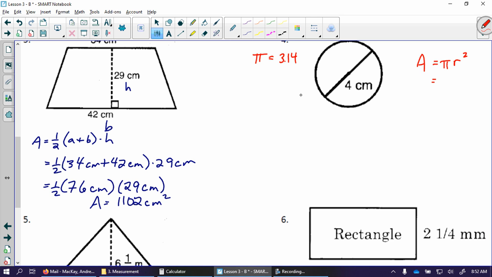We can use the button on your calculator, but we need to figure out, this has a line all the way across. So this tells me the diameter is 4 centimeters. The radius is the distance from the center to one of the edges. Well, if the diameter the whole way across is 4, the radius in this case is 2 centimeters. So this is pi times 2. Whoops. Sometimes I get sloppy with units. Squared. 2 squared is 4.